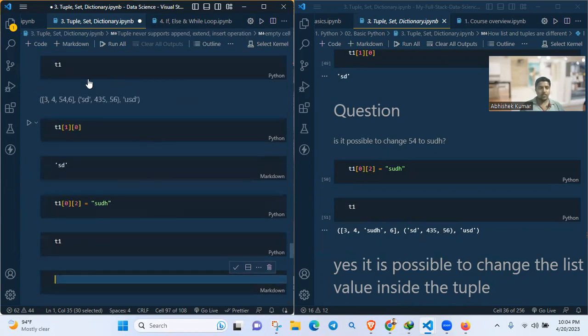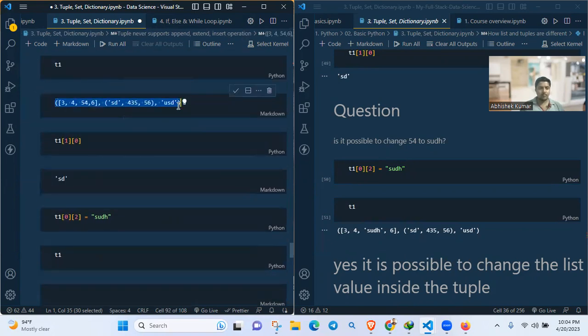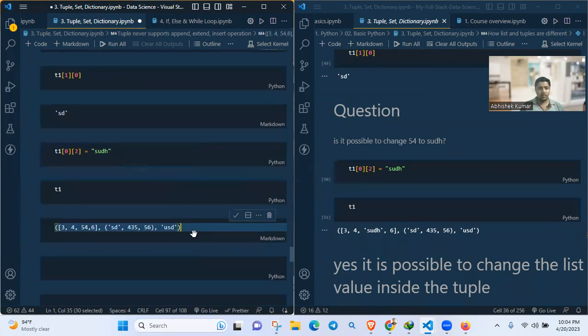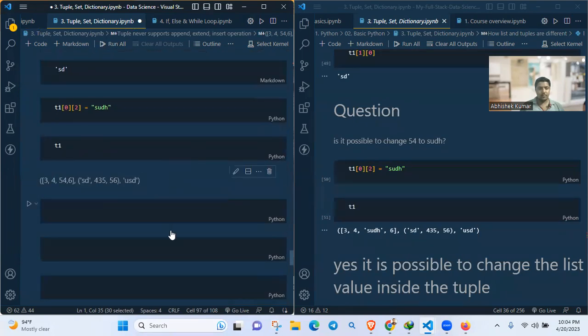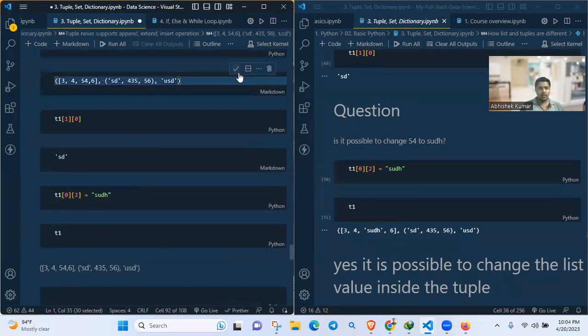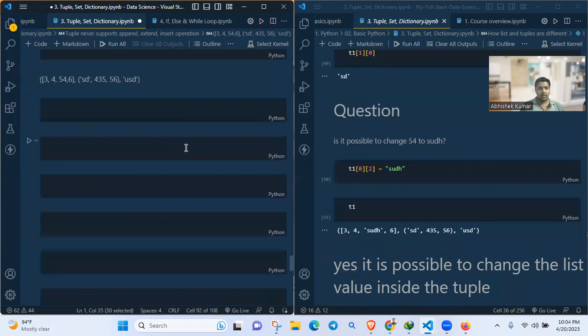Not this. The output will be this, and if we use it again in the next line, what do we get?